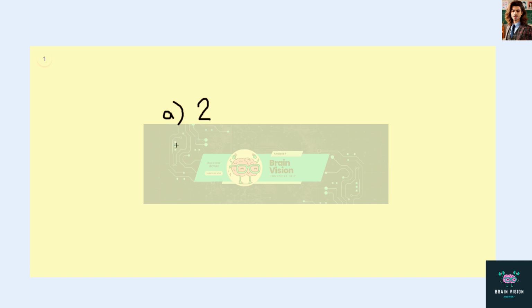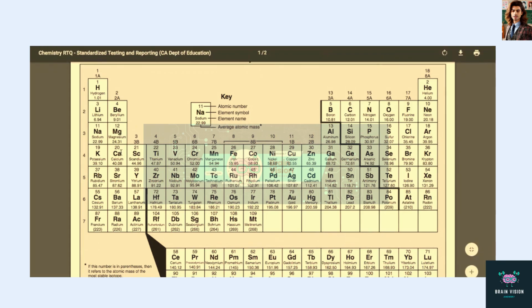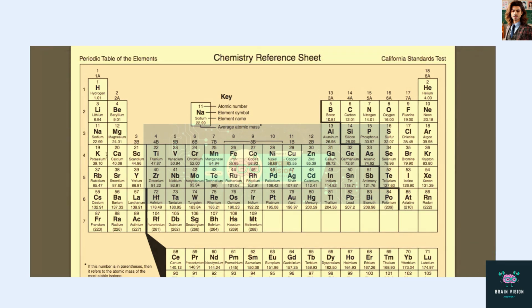Question B says the number of 3d electrons to get to chromium. Let's do the same thing. Our d block is located right here on the periodic table, and chromium is located in the 4th period. Now the d block is slightly different in that if it's in the 4th period, it's actually 3d. In the 5th period, we have 4d, and so on. So for the number of 3d electrons, we look at the number of electrons in period 4 of the d block. If we're looking for chromium, we notice that it's 1, 2, 3, 4 electrons to get to chromium.